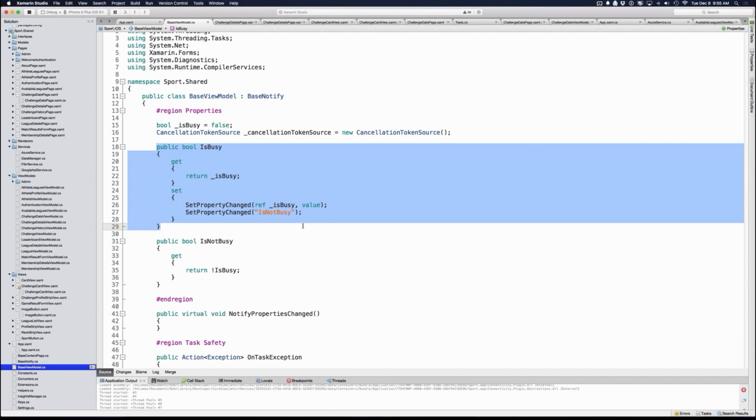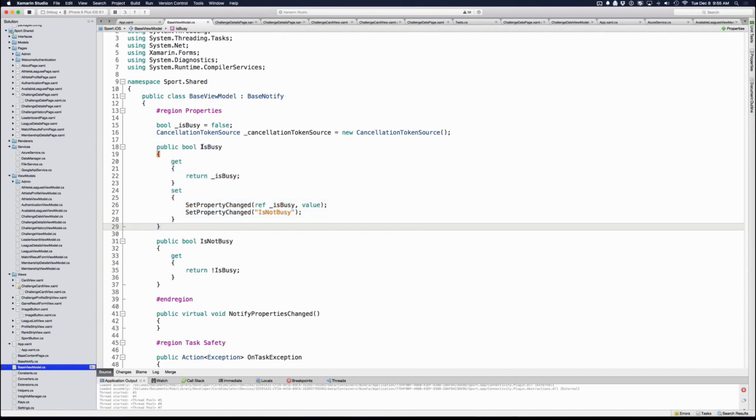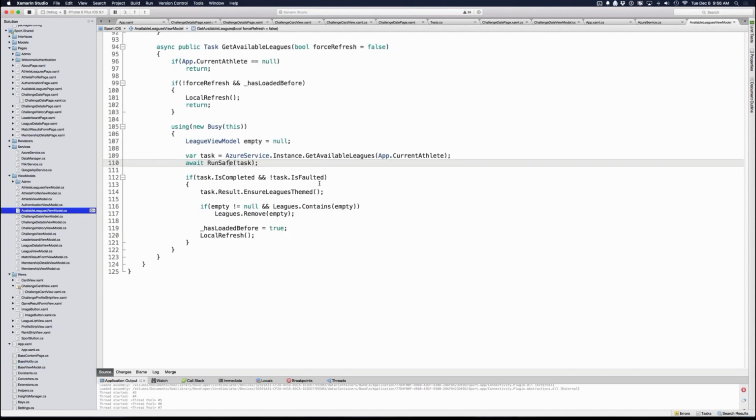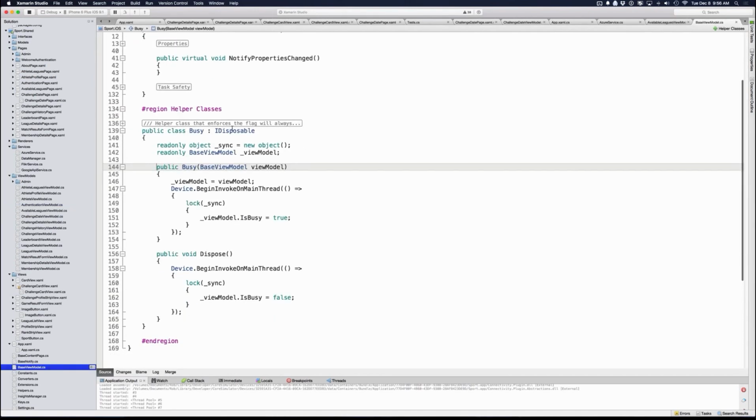And that's not uncommon, right? A lot of developers use isBusy to turn on and show different things. The problem is that you could forget to set isBusy to false sometimes. So you set it to true, and maybe something errors out or throws an exception, and you'll forget to set it to false. So one of the things that I do is I run my tasks within the context of a busy class. This busy class is a very simple class.